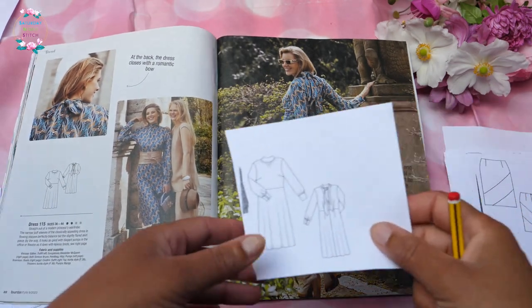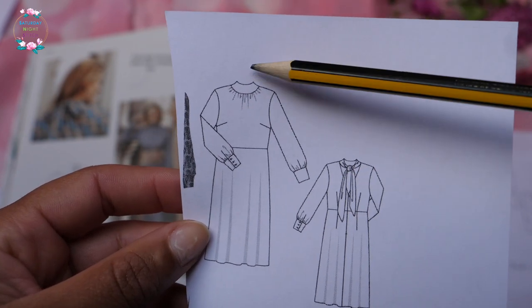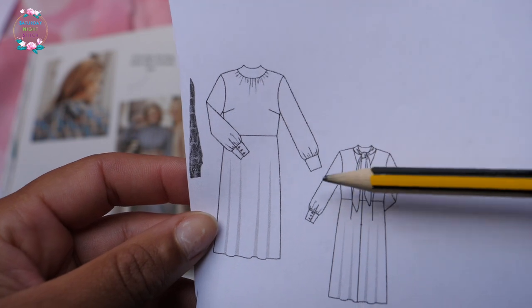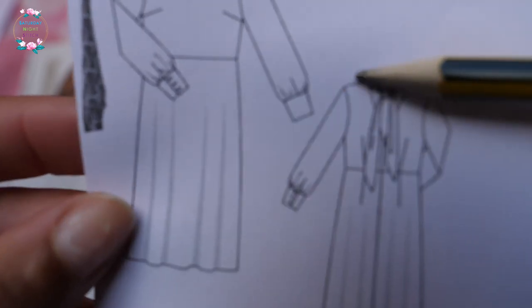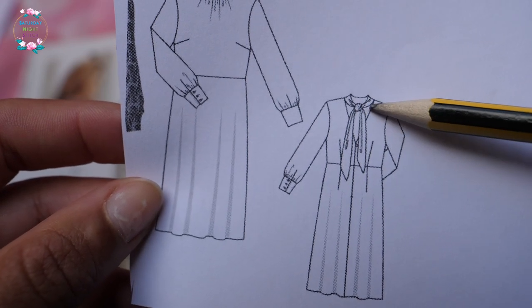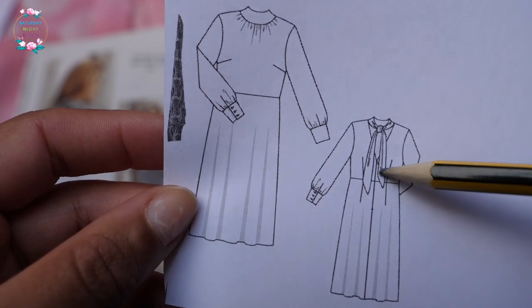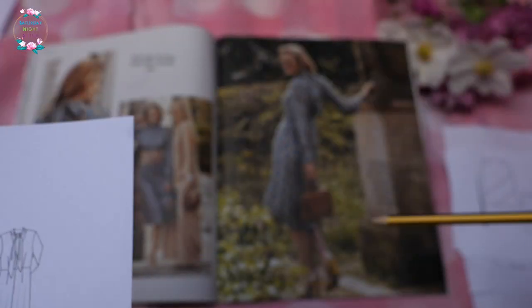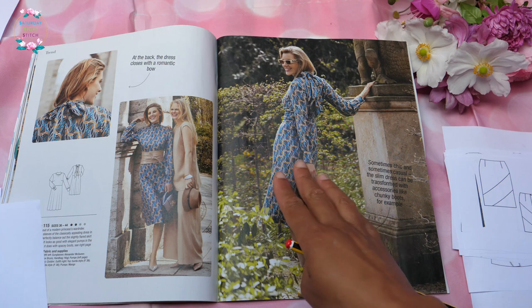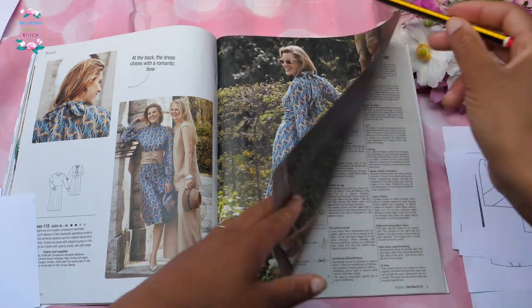Then what I think of as the fall version of a tea dress — a lovely style that ticks soft gamine principles: tapered at the waist, neckline, and wrist, with a slightly higher neckline. But then I looked at the back — it's open with a tie at the back, and the last thing I want is gaping between my shoulder blades. If I were to make this I'd simply remove that open gaping at the back. They've used a really lovely 1970s-style print in a viscose.